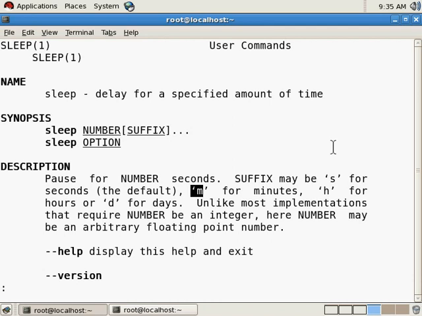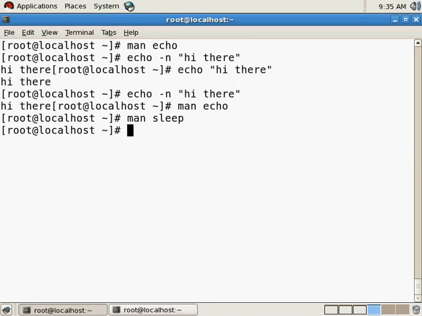So let me try this now. To come out of the man page, you must type Q, and then only you will come out of the man page. I have just typed Q to come out of that. And now let us type this sleep command, sleep 1M. It will sleep for an entire 1 minute, 60 seconds, not 1 second. So M stands for minute, H stands for hour, D stands for day, and all that stuff.